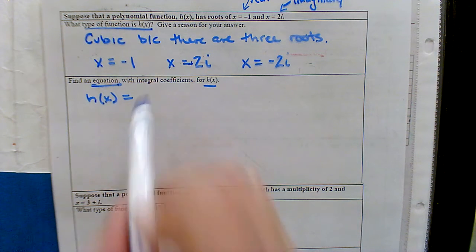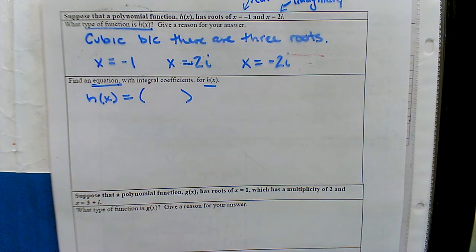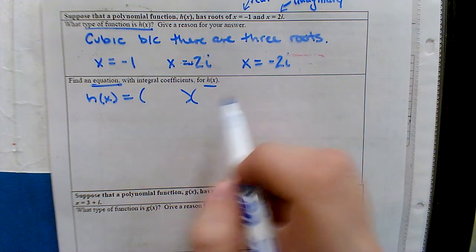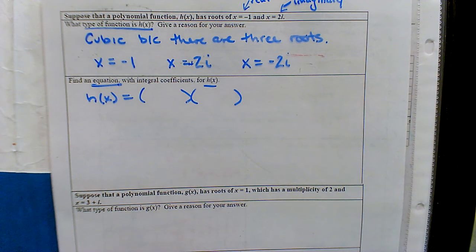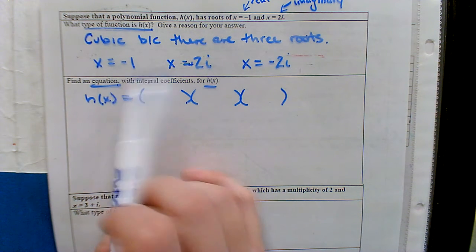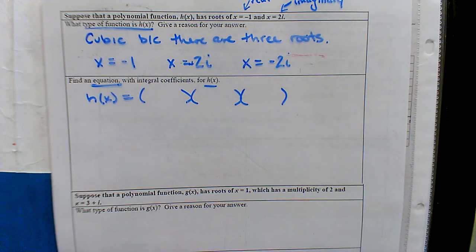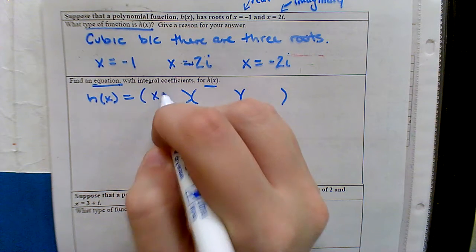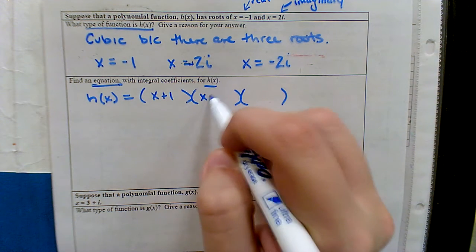So if our root is -1, what would our factor look like? If another root is 2i, what would that factor look like? And if the other one is -2i, what would that factor look like? We're used to writing factors with real x-intercepts, but the imaginaries kind of work the same way too. So do you think we can fill those in? Good, Marie? First will be x plus 1. Yep. And then x minus 2i.